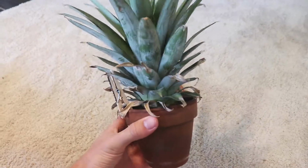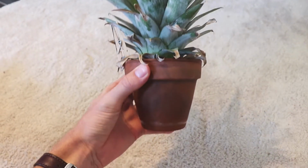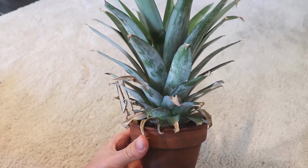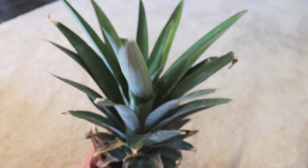This is a pineapple plant, or Ananas comosus. All that this basically is, where the pot is right now, that's where the fruit used to be. And up here is the growth that you would buy it with in the grocery store. And the long ones up here are what has actually grown since we've planted it, since it's rooted.